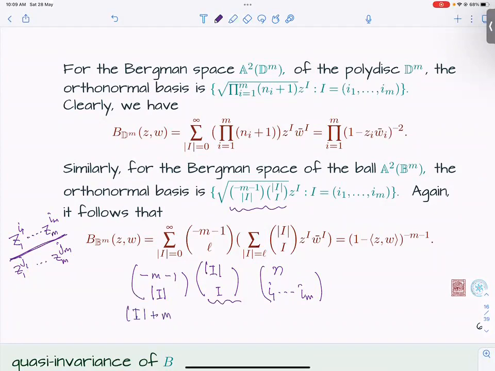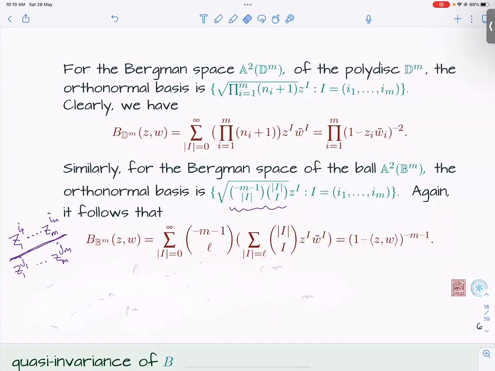Actually, there is a standard thing for that, which is if you have minus n, choose k. What you do is you write k plus n minus 1, choose k. That is the meaning of this binomial coefficient. So once you put that binomial coefficient in, what you find is that you have an explicit expression.